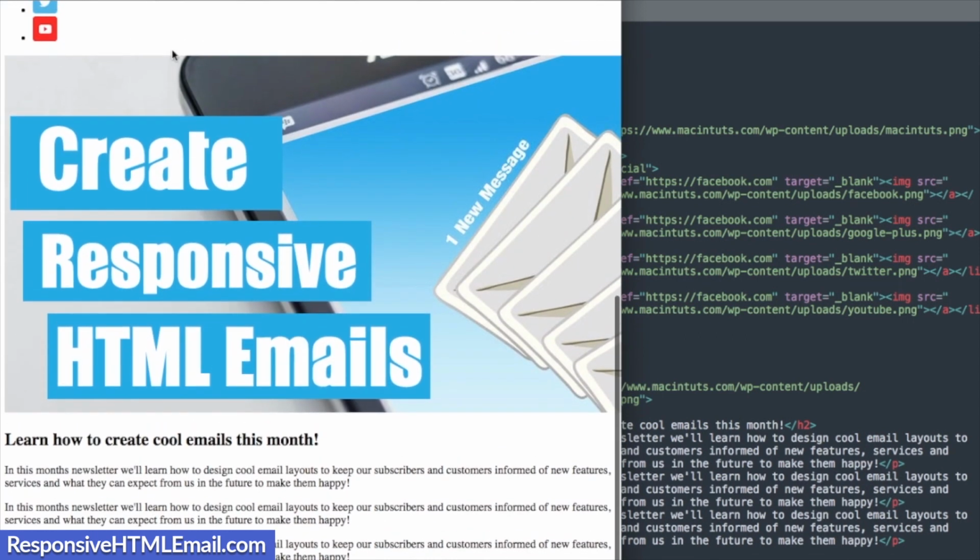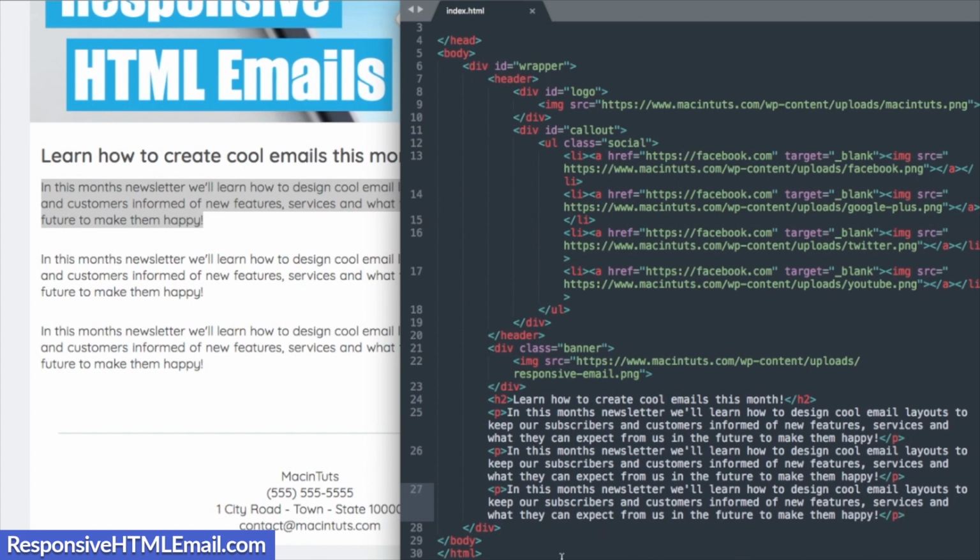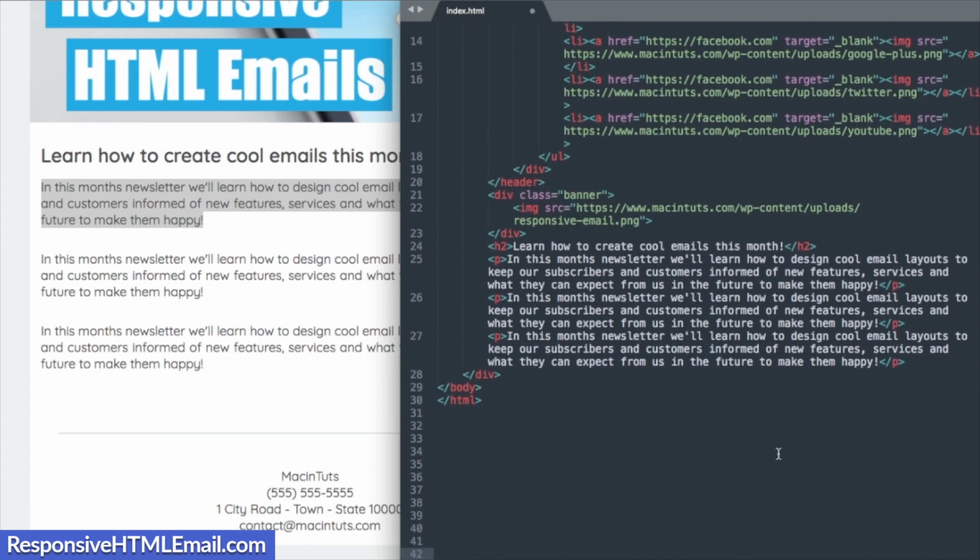Okay, so there we have our paragraph content underneath the heading, and now let's add the Learn More button down here. So I'm just going to create some space so we're not looking at the bottom of the video. And staying within the last div for the wrapper, let's create a div class button-holder and then close out the div. And inside of that, we'll create the A class for the actual button. So A class btn for button.